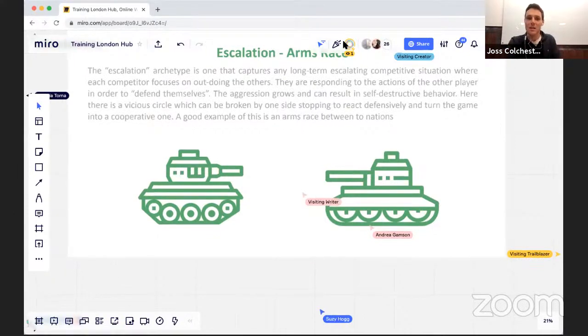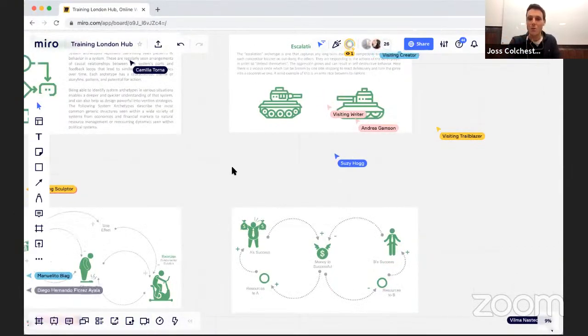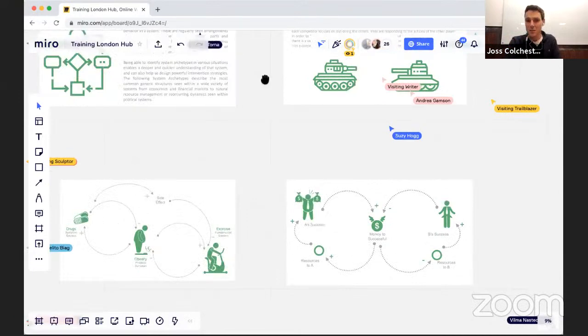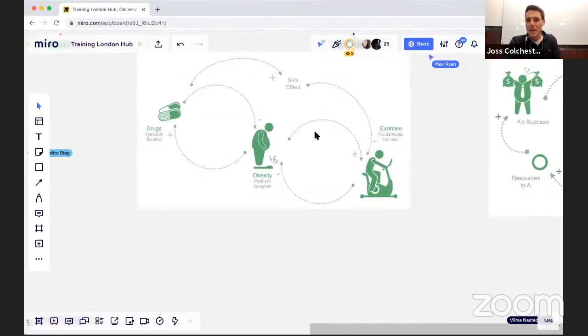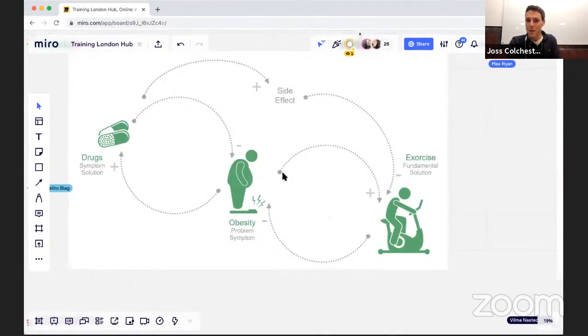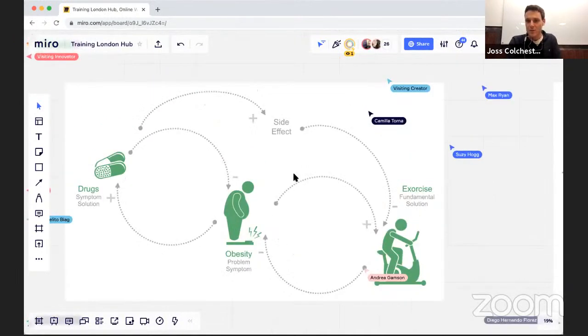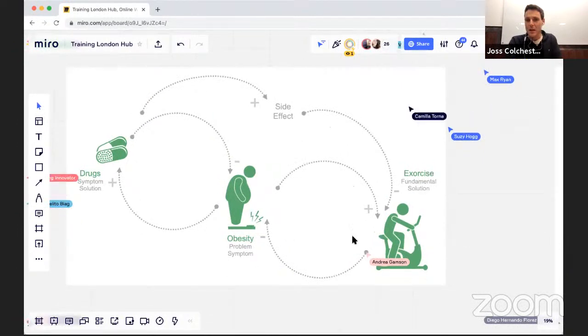So you can see it's an archetype, an underlying dynamic that we'll see across different systems. And that's a very basic one. We get slightly more advanced ones here. This one's called shifting the burden. We have a problem here in the center, and instead of the real solution, quick fixes, I think it's also called. They have a number of names, these archetypes.